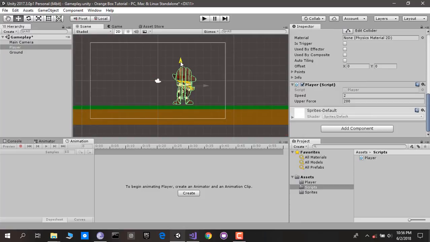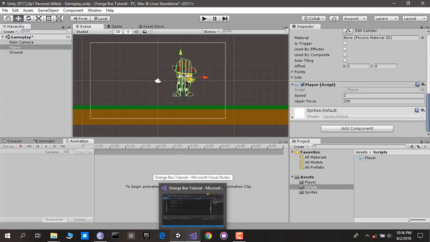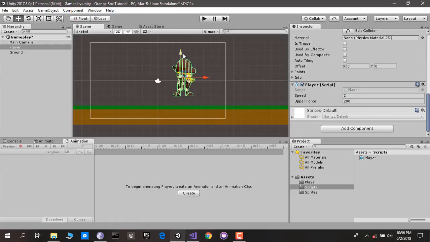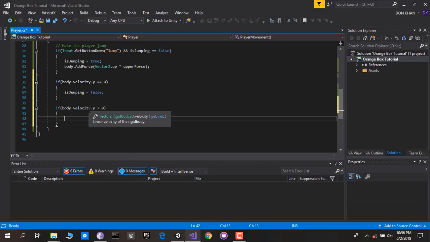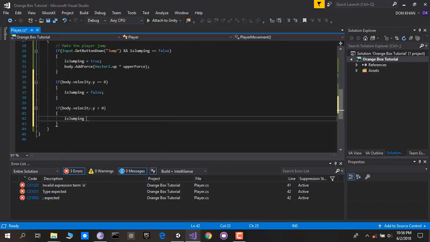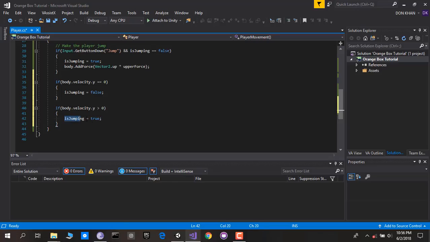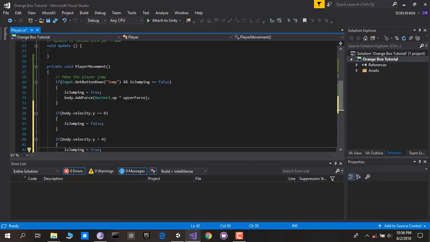If body dot velocity dot y is greater than 0, which means our player is already going up, then we don't want him to jump again. So what we have to do is make sure that is jumping equals true. If our player is going up, then is jumping will be equal to true, so this function can no longer be executed.